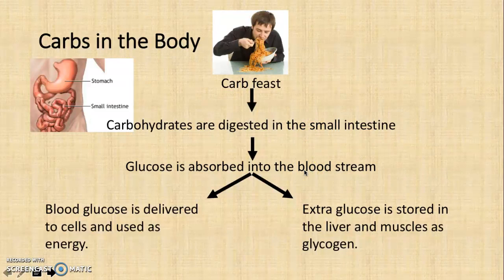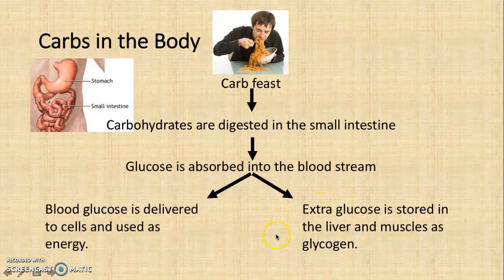That's how we move materials to the cells and to every part of our body. So it ships this glucose around the body. The first thing that can happen is if cells are in need of energy, then that glucose can be used immediately in the cells as energy. The other thing that can happen is the cells don't need any more energy, so they're fine, they don't need to charge up, they've got the glucose they need.